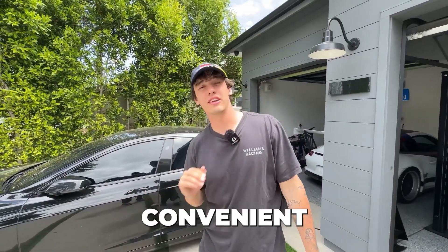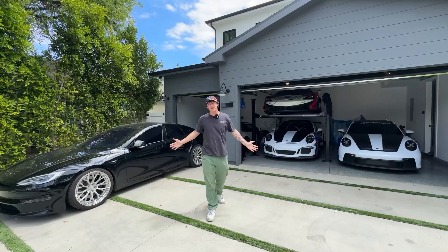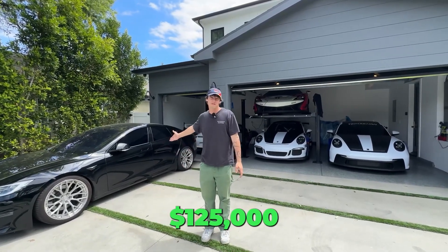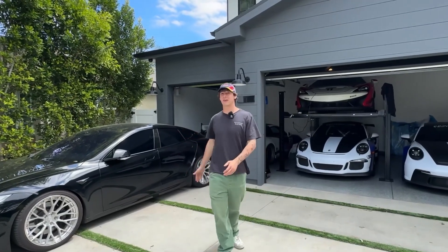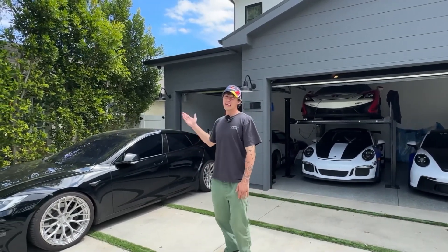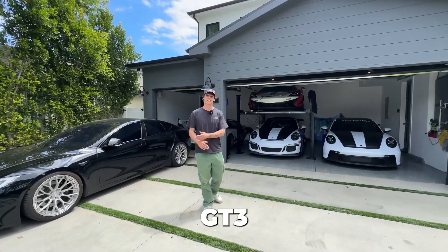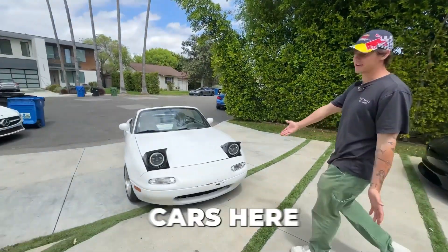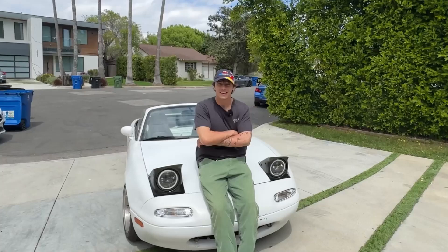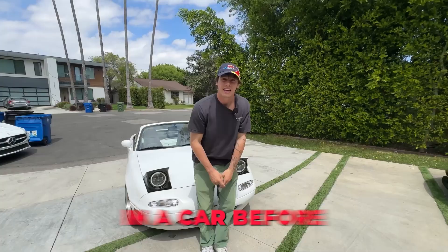The Tesla is a great daily — super convenient, no gas, really fast — there are a lot of benefits, but I've lost so much value on this car. So if you're in the market for a Tesla, you can buy my Tesla Plaid for $125,000 and I'll be a super happy camper, or just go get a used one for $65,000 — which is honestly a great deal and a great car. Or you can go get a GT3 RS or a GT3 if you have the budget, and you're likely not going to lose a lot of money. Or go with one of my favorite cars — a Miata. A great vehicle, $5,000, runs forever, and some of the most fun I've ever had in a car.